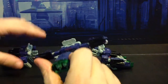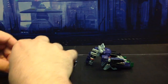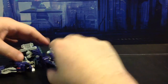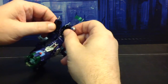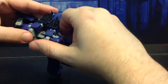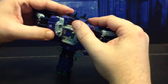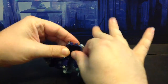Okay. From here, this arm, the one that's facing out, is what you're going to attach to these pieces. So just kind of get that. Click together, and this side click together. It's kind of a mess until you get everything just right, and then it's only half a mess. And then you want to get these clicked together. Make sure you have the arm out to where this part is kind of on the shoulder, because these pegs are going to line up perfectly. They're not clicking together or anything, but they just line up. Then you're going to click these arms together.